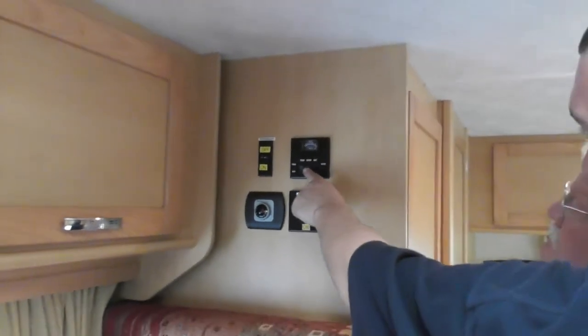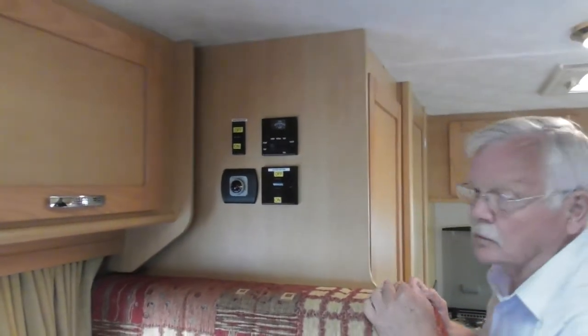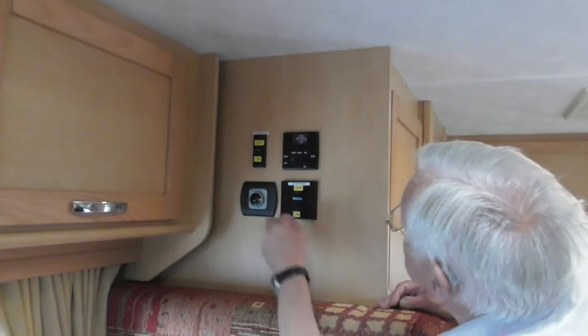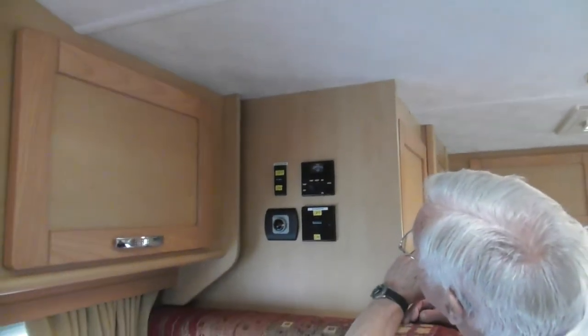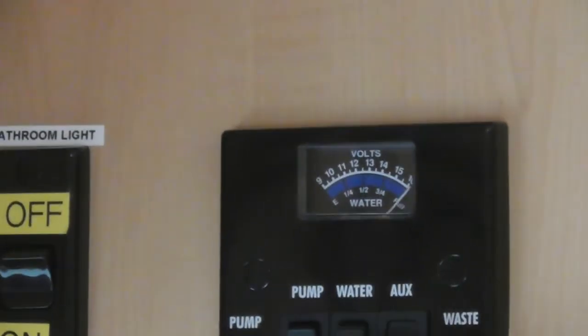When I hold that down, you see the arrow fly all the way up to the top. That's letting you know the level in your water tank. To check your water, all you need to do is hold that water button down in the middle, and you see the needle move on the screen. It's now showing us the water tank level, which is the second one at the bottom, in blue. At the minute you've got 13 volts in your battery, and if I hold that down, you can see your water tank's full as well.